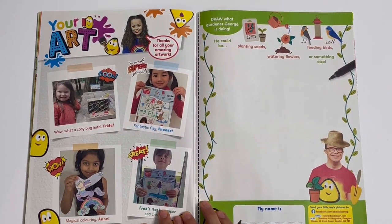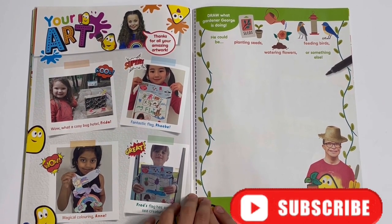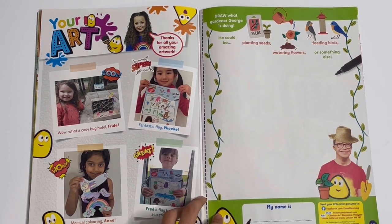Your art. So you got some pictures here, some cool arts. What is Gardener George doing? Is he planting seeds, watering flowers, feeding birds, or something else? There's Gardener George right there. And you can write your name.